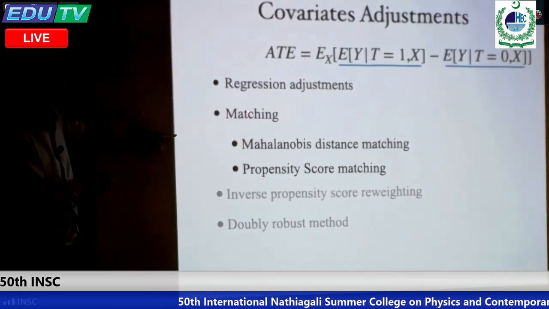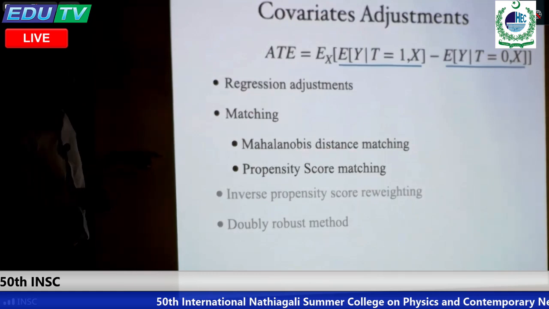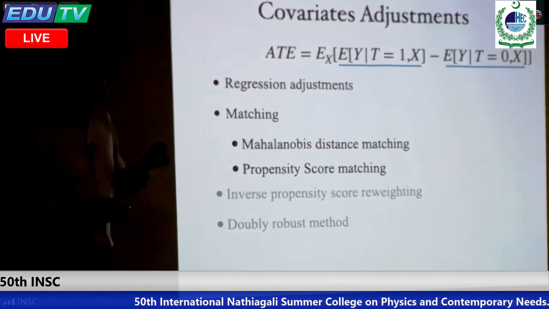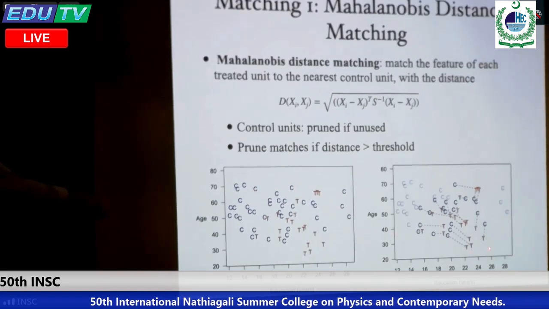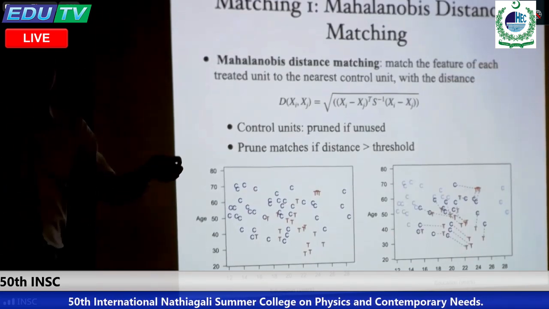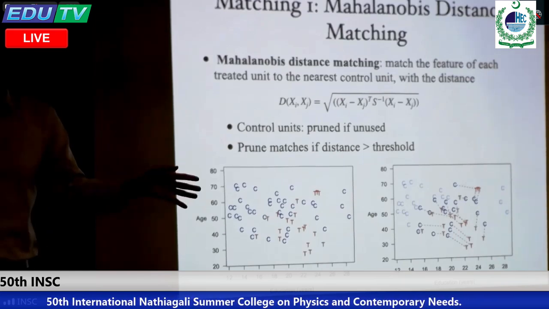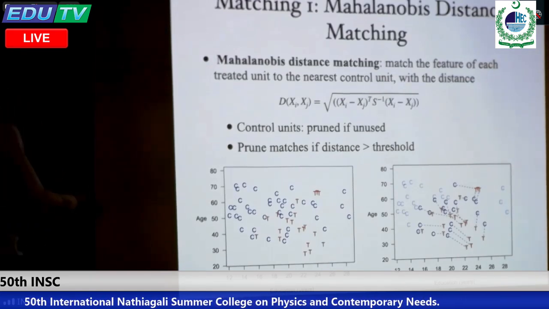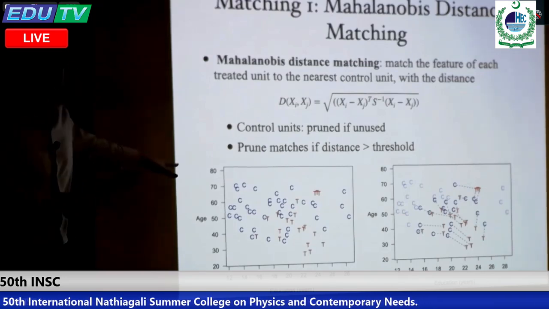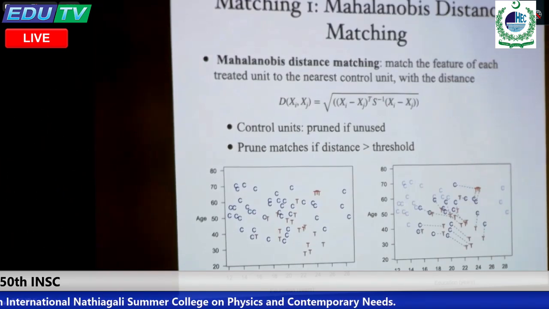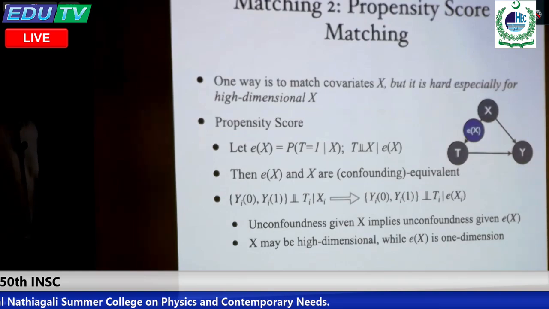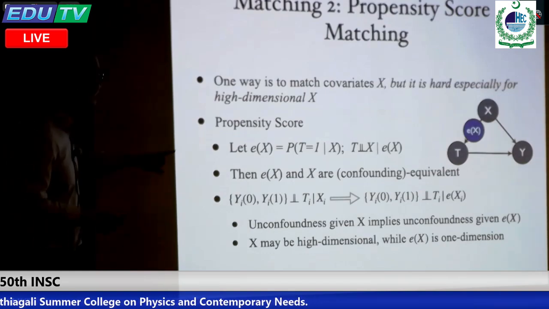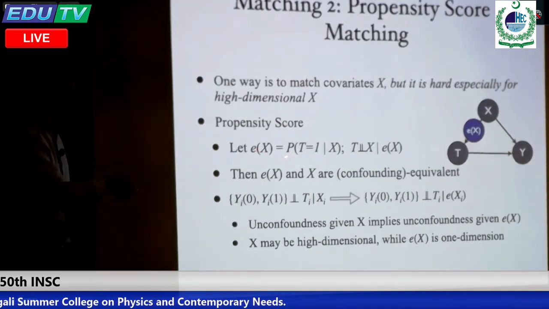And the second one is to do matching. The first way is to directly match the original X data points. Here I have control and treatment, and I try to see whether they are very close by. If they are very close by, I say they have the same value. That's it. So I try to match the distribution of X across two groups. But this is very difficult, especially with high dimensional data, where it's almost impossible. Then we can use propensity score matching. There's only one difference. The propensity score is a random variable defined this way: the conditional probability of treatment equal to 1 given X.